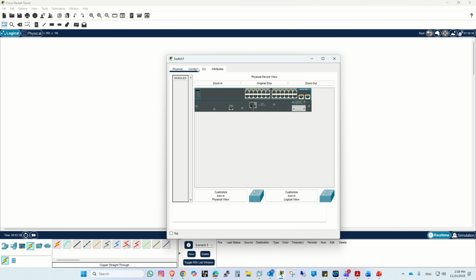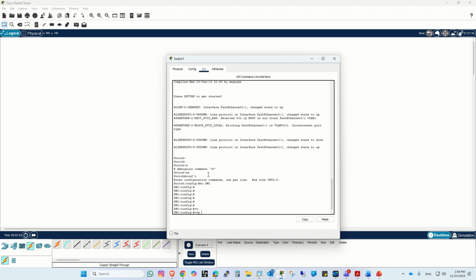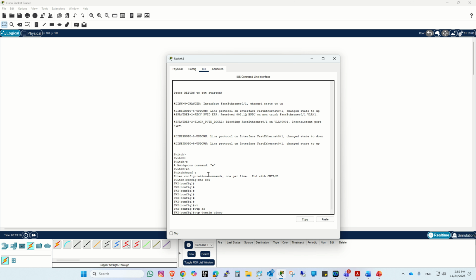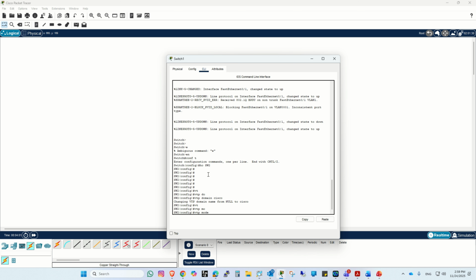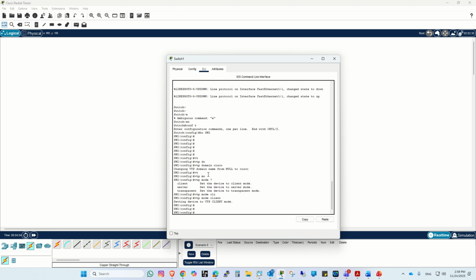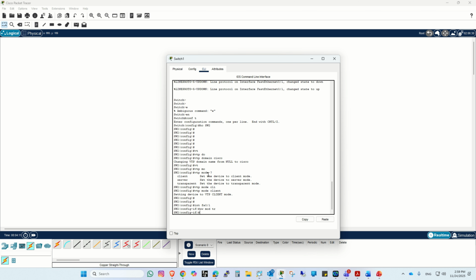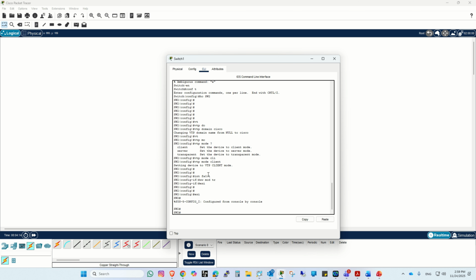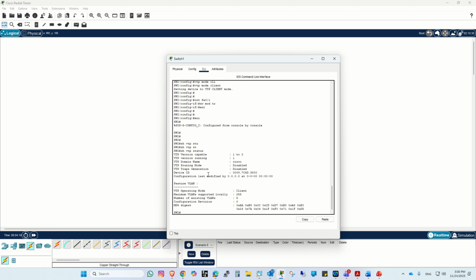Similarly, we will quickly open the second switch and then we will type the VTP commands. The VTP domain, note that the domain should be the same on both switches. And then we will type vtp mode. We will select client here. Again, we will select the interface which is connecting towards switch 1 and set the mode as trunk. If we go back and see show vtp status, here you can see the operating mode is client and the VTP domain name is Cisco.